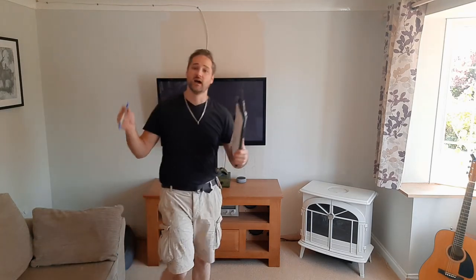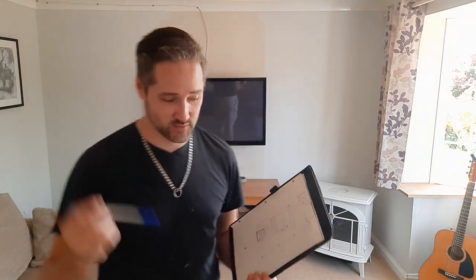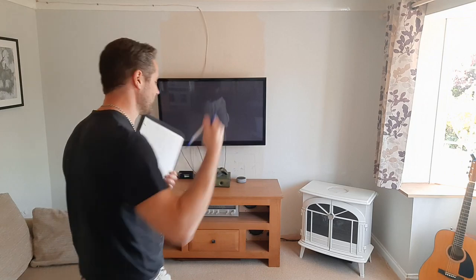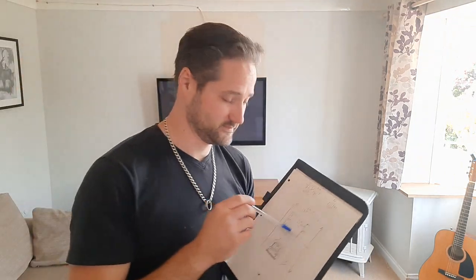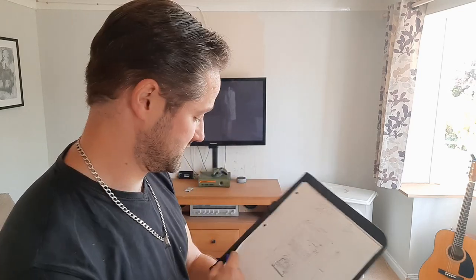And then I'm going to make it even more special and put some LED lights in it, because that's the kind of thing that I do. Missus doesn't want it, I don't care. I pay the bills. But yeah, it took a fair bit of persuading for her to actually agree with that.